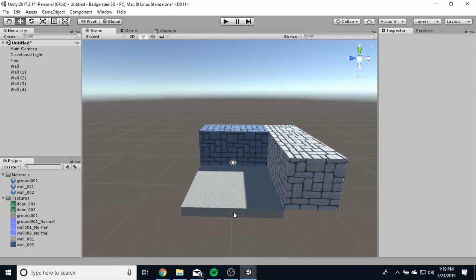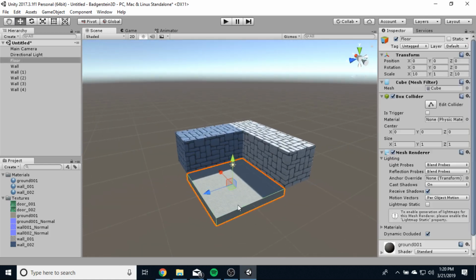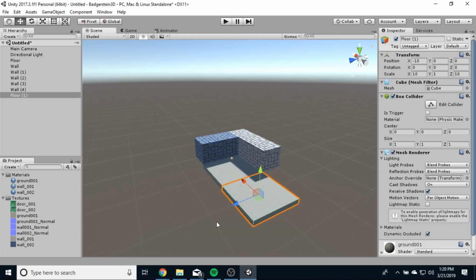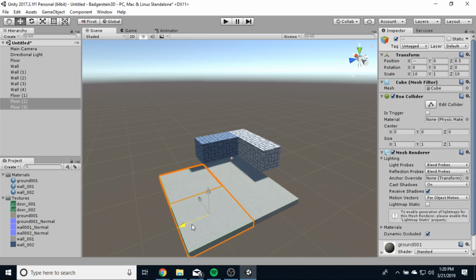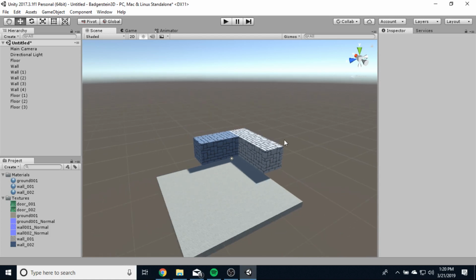Okay. At that point, I mean, we're basically done. I mean, you can expand this out. You can just duplicate this floor section and bring it where you want it to go. We can grab both of these at the same time by holding Shift and clicking. And then, oh, I forgot to duplicate. Control D to duplicate, and then hold our Control. Okay, so now we can have a much bigger room to play with.